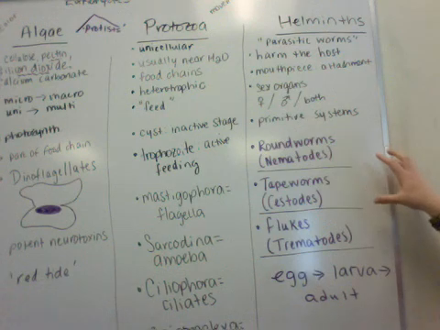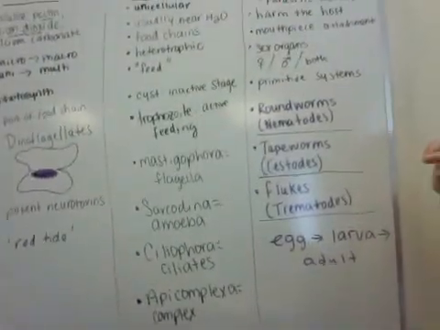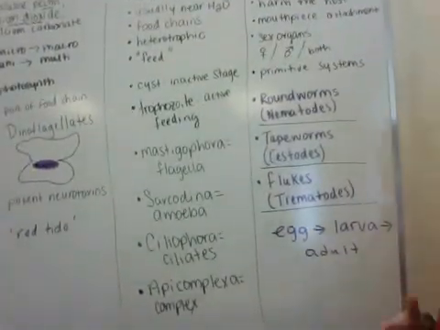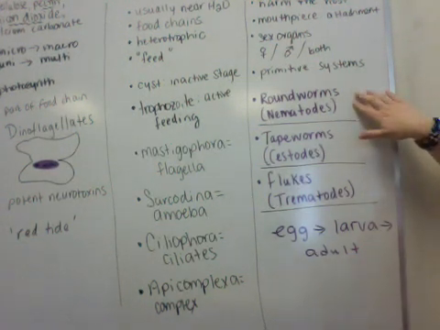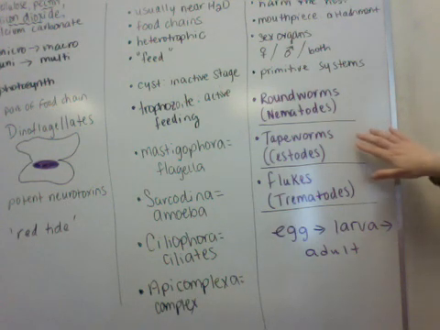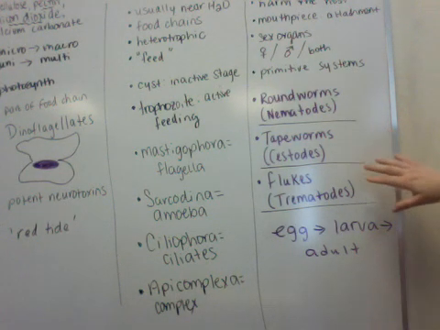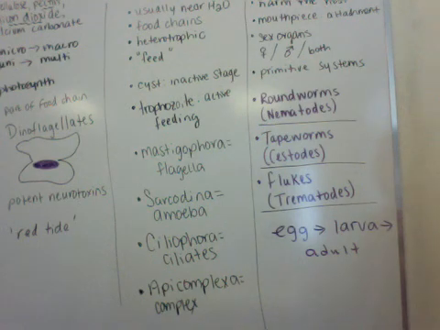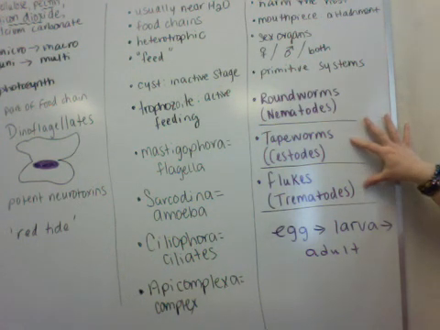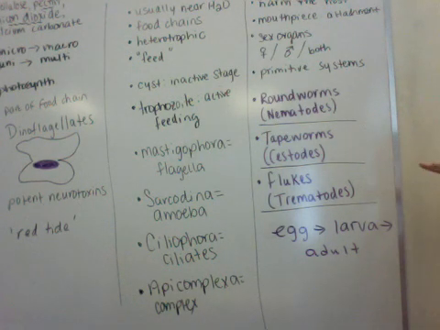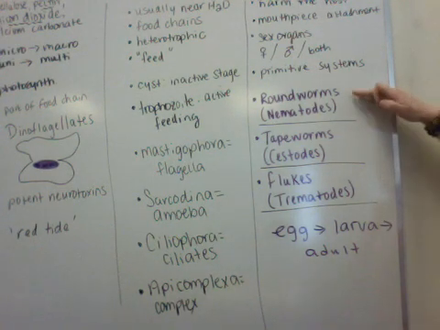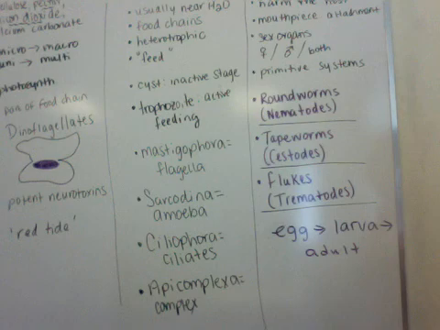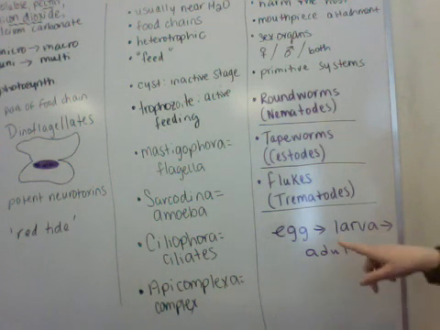So we break them down. Now I know that the textbook goes over and it breaks it down by roundworms and flatworms. I'd like to take it a step differently and break it down: roundworms, which are your nematodes, tapeworms, which are your cestodes, and the flukes, which are the trematodes. So these technically are your two flatworms, but I think it's easier when you're starting out learning about the helminths to break it down into the three groups so that you can visualize those three different groups.